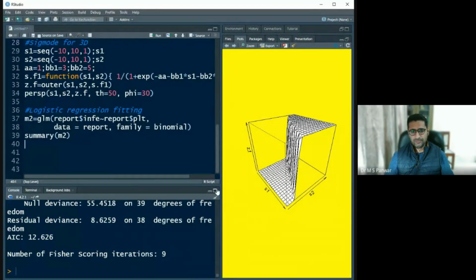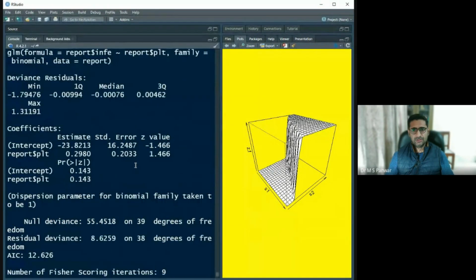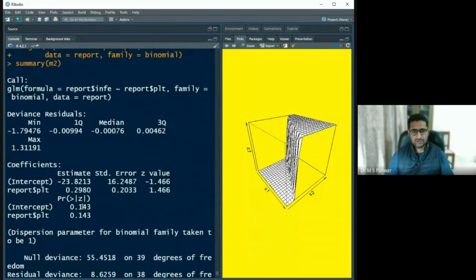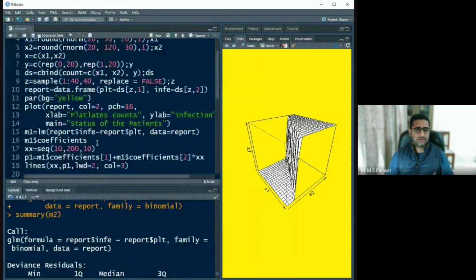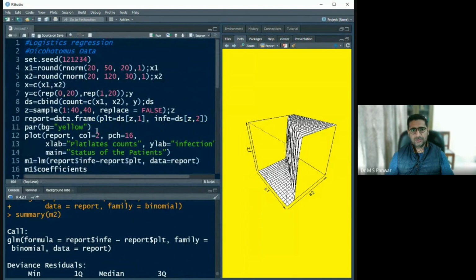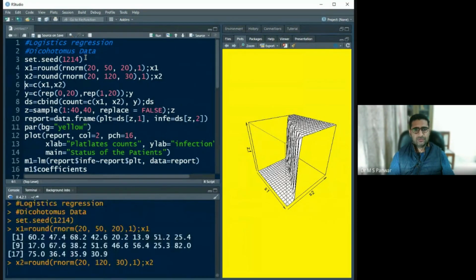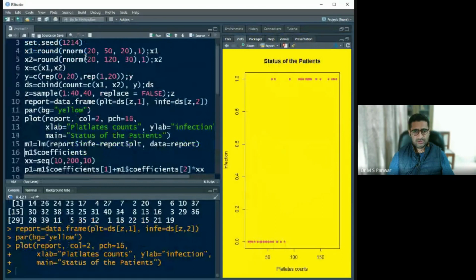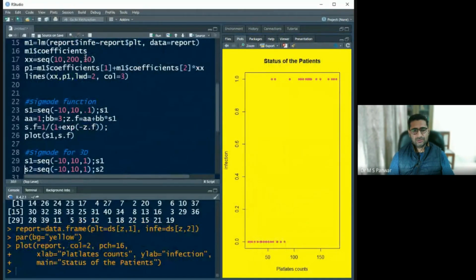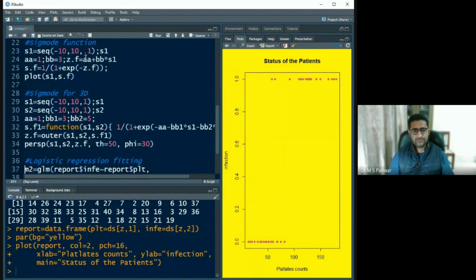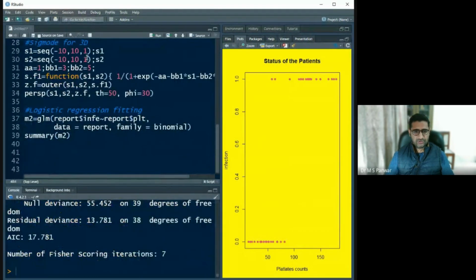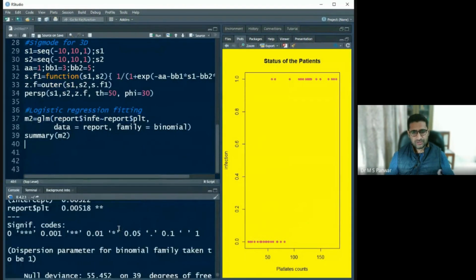There are so many variables defined over there. The Z value is on the higher side, 0.4. This will depend on the data. You can change the data or seed accordingly, and it will change. We are just taking artificial data, so there may be some issues. You can go with different observations, with x1, x2, and then this is your complete data, and then you can pick the model and summary. These values will change as per the observations.